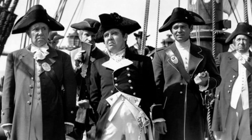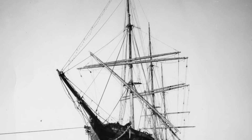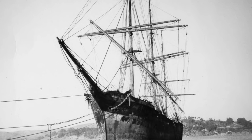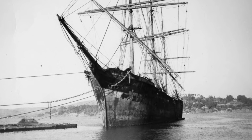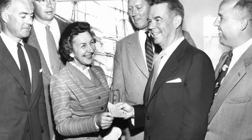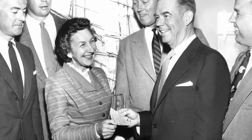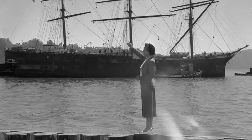and Charles Laughton. In 1946, Kissinger proposed turning the ship into a floating poker palace docked in Sausalito, but the town's city council and the district attorney's office shot down the idea. In 1954, Kissinger's widow, Rose, sold the Pacific Queen to the San Francisco Maritime Museum for $25,000, but it wasn't easy for her to part with the ship.